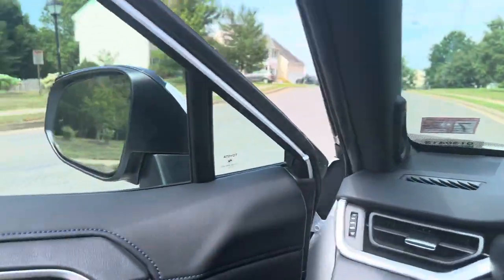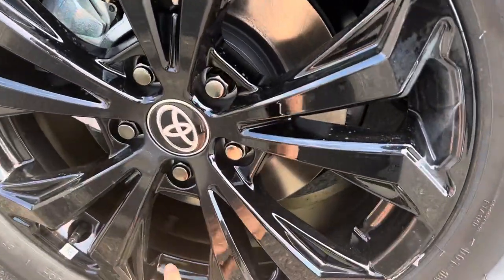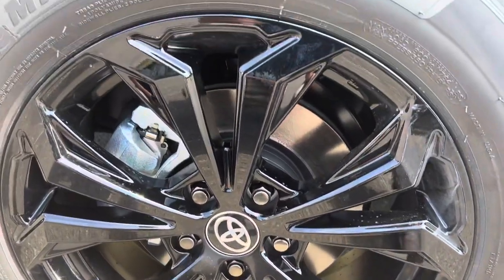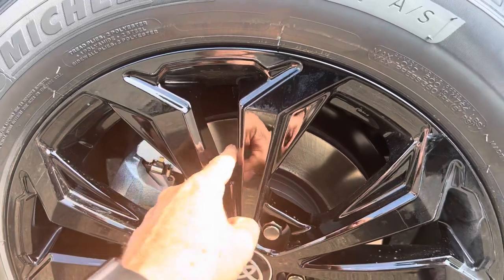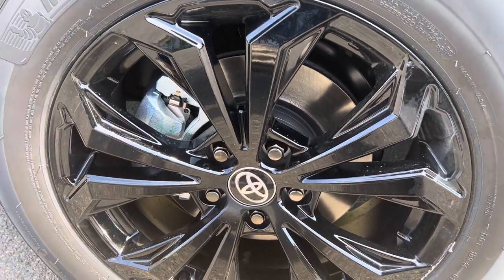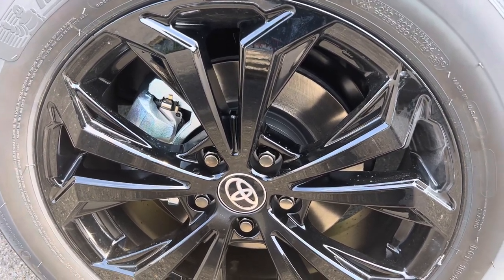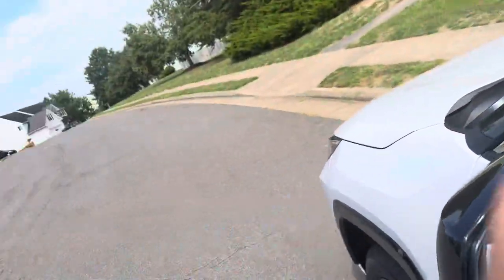Here's the other thing it does for you. Brake dust. One of the things that's hard to keep clean on a car is the wheels. You get brake dust in there. You're not going to be getting brake dust because these brake pads aren't grabbing the rotors except at very, very low speeds. So cleaner wheels, much longer brake life, improved efficiency, and it's a great way to charge your batteries.